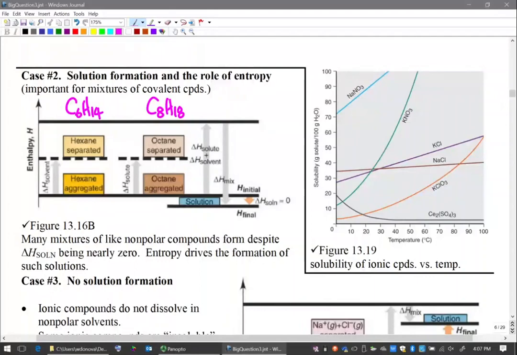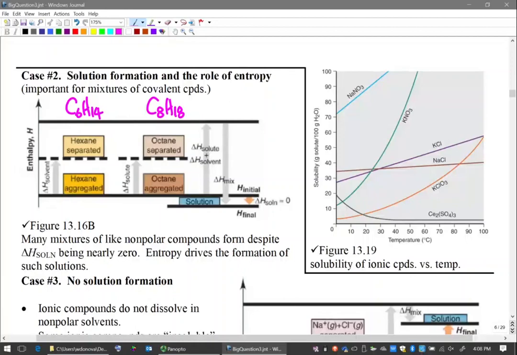But let's assume we're dealing with pure straight chain hexane, n-hexane, and n-octane. Pure substances, they're nonpolar. They only have C-C single bonds and C-H single bonds in them. Those bonds are nonpolar or nearly nonpolar, and the overall structure of the molecules makes them nonpolar. Let's say I had a tank with a divider in the middle. Hexane on one side, octane on the other, and I remove the divider. Now, the substances are going to mix with each other and form a solution, a homogeneous mixture.